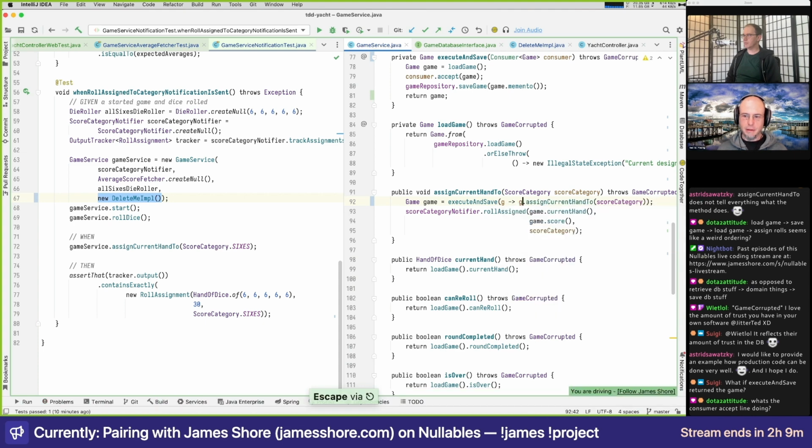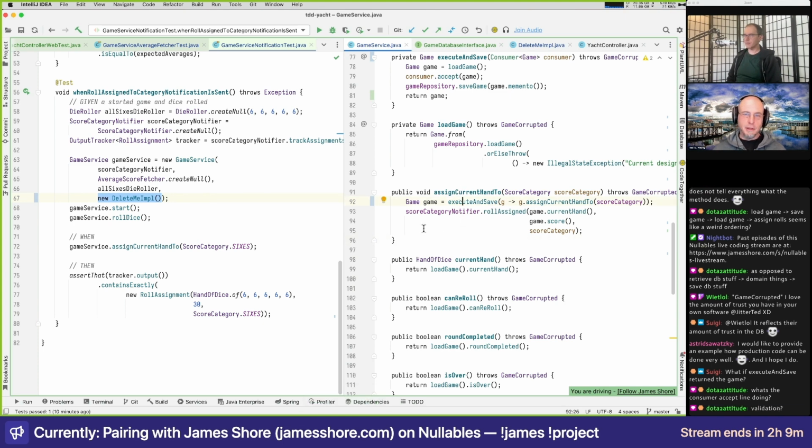There we go. Okay. So that violates my definition of a command method. So I wouldn't normally do that. I was going to say I'd put the role assigned inside the execute and save, but now you're right, now we don't have it saved before we do that.